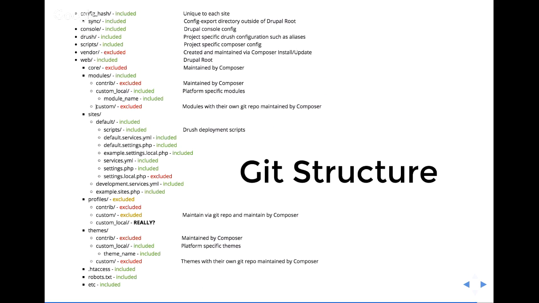Somebody works on that module, checks it into its repo, and then the next time that everybody runs Composer update, it's going to pull down the latest version of that. It's just a lot simpler and easier to handle. It also helps you keep from getting in situations where, oh, I've got 3 sites that have the most recent version of this module, and I've got a couple other sites that have older versions, and I have to go through and do that. Unless you specifically want that, but then once again, you can go in and change the version inside of your Composer JSON file and set it there instead of doing it through Git.